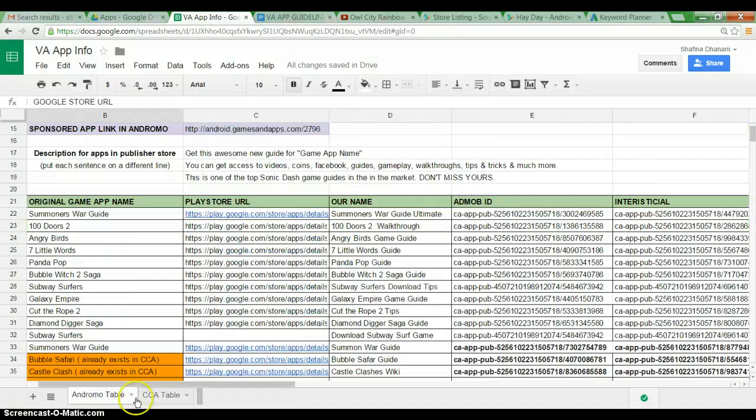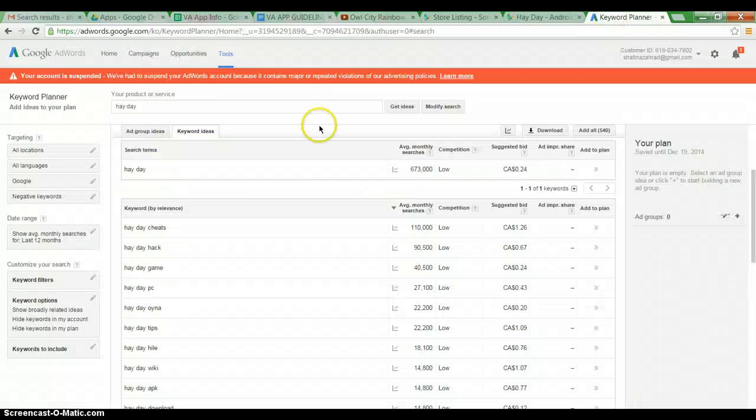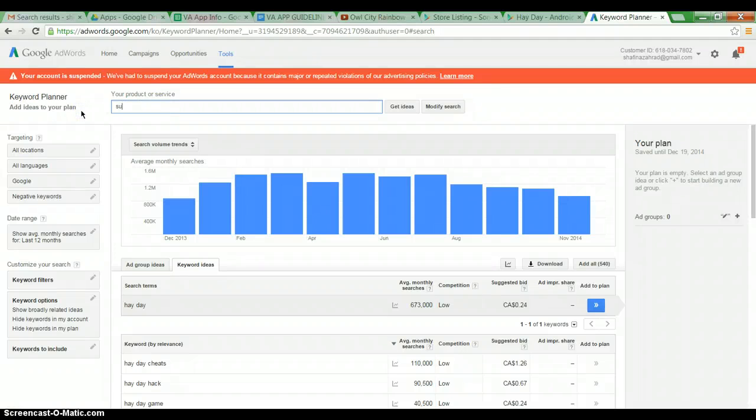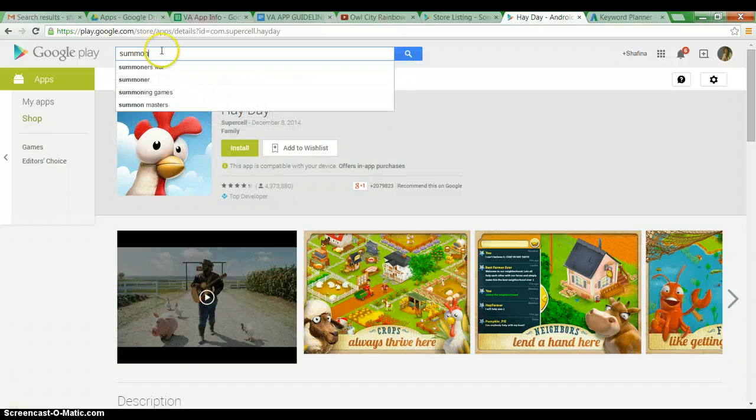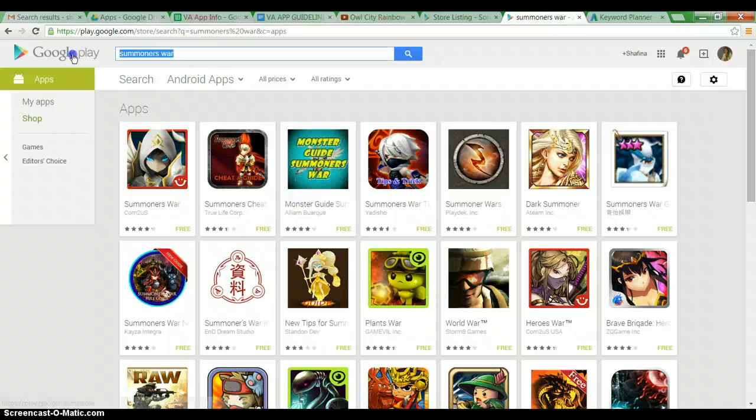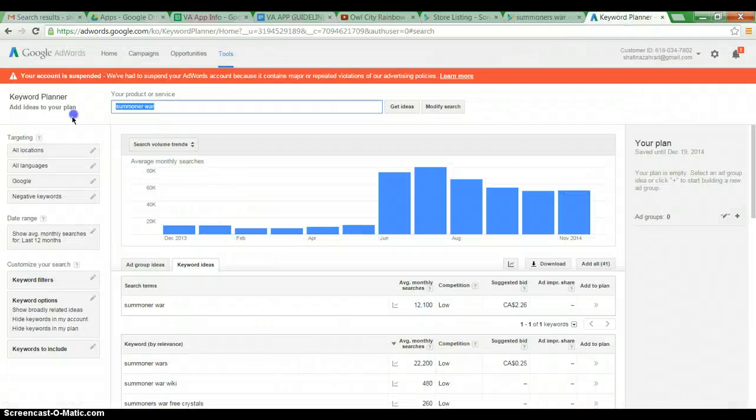So let's go here to the beginning, to this first tab here, okay? Summoner's War Guide. So what I did is I typed Summoner War here. Summoner's War, that's what it is. Okay? So I found that game, and then I put it into here, get ideas.